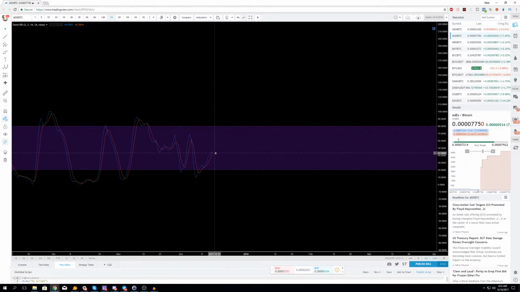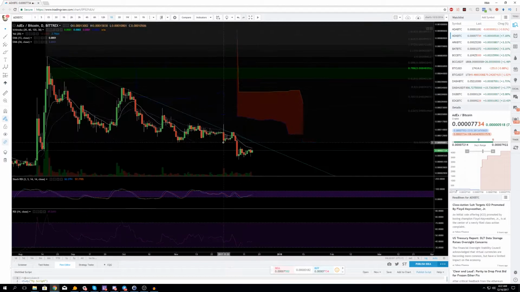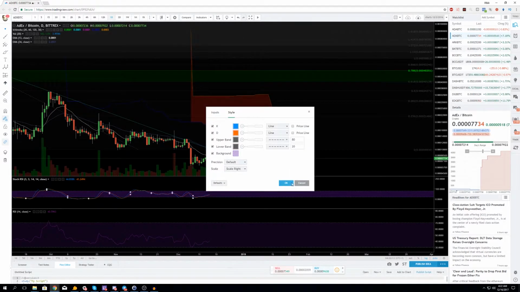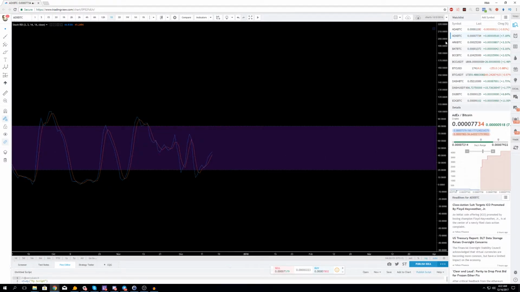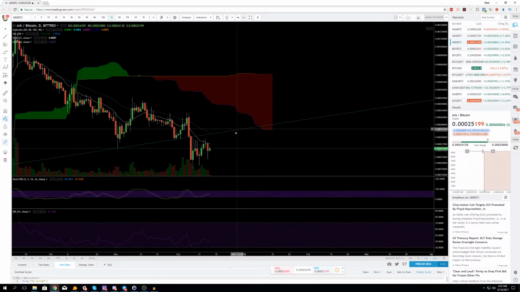It also wants to go to the downside, and then we look at the chart and we can see it's still in a downtrend. So yes, there's most likely more downside coming. Back to the stock RSI, and we go look at ARK. ARK is going down, it's crossing down. So if we look at the price, it will most likely go further down, yes.